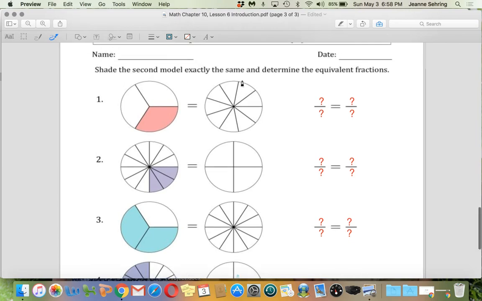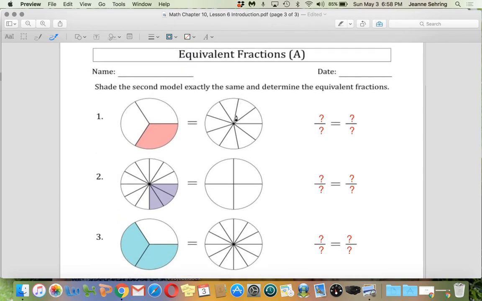Anyway, I'll try. So here we have 2 circles, and they want the fraction for this circle to equal the fraction for this circle. This circle is divided into 3 parts: 1, 2, 3. This circle over here is divided into 9 total parts. The circles are the same size, but if this was a pizza, this pizza would only give you 3 pieces, whereas this pizza would give you 9 pieces. They have 1 part shaded in.